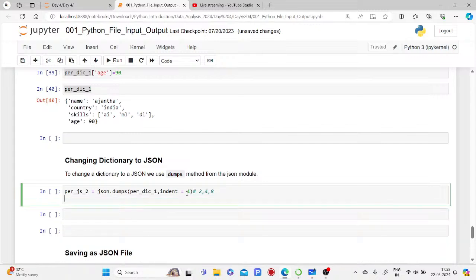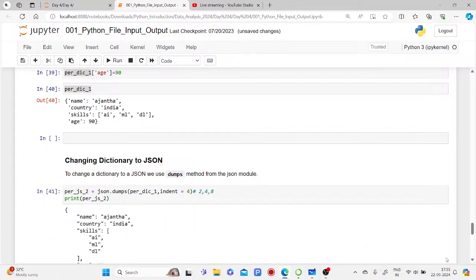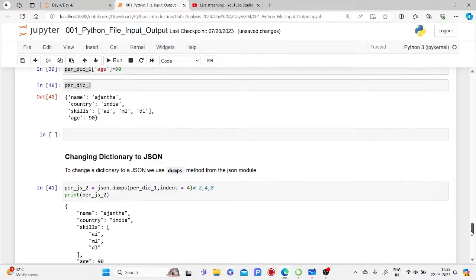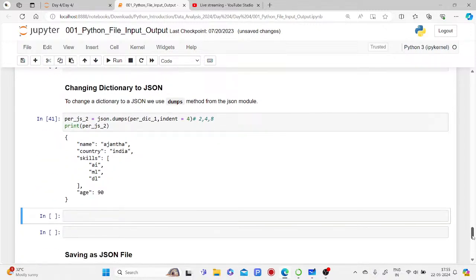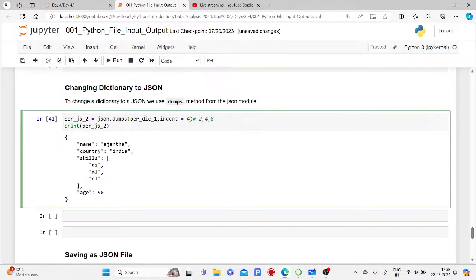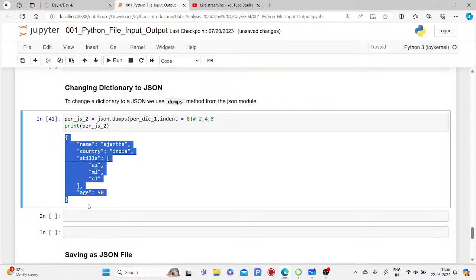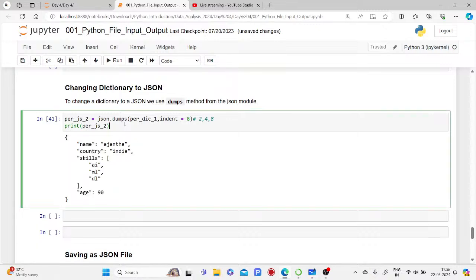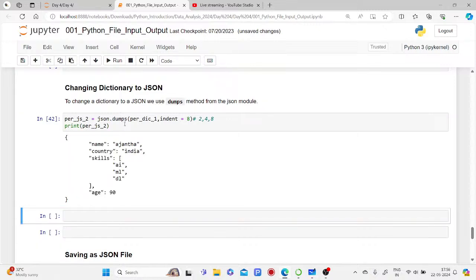And if you want to print this one, json2. So observe, this is how it is, very easy. Do you want to change something in the indentation? Kindly observe, I'm just giving 8. So this tab just moves a bit larger. Again I execute, and see here, it moved one more indentation.